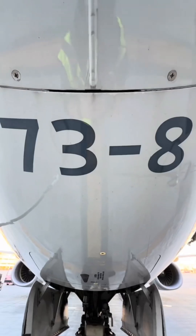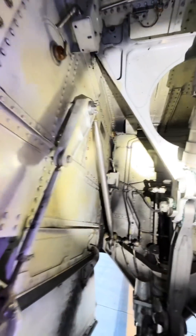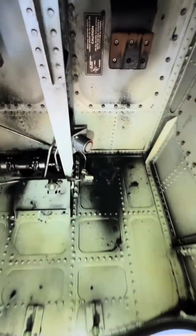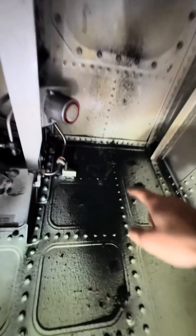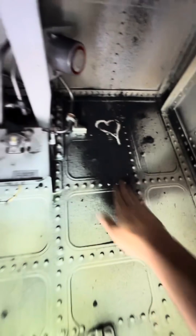The other guys ended up moving the triple seven, so on to the next one. As usual, make sure everything's good. Hey look at that — one of my hearts is still there! Let's refresh it, give it a little love. I know it's a little silly but I do it. What you're seeing is rubber from the nose wheels — when it hits the nose wheel stoppers, a little bit gets rubbed off and flung onto the forward bulkhead right there. I have the habit of putting little hearts there.